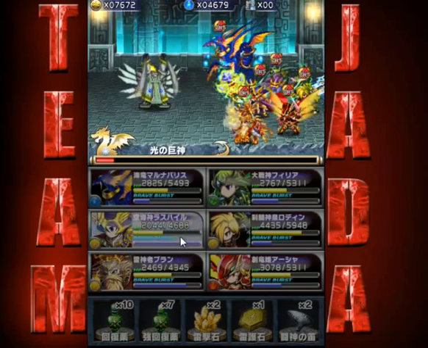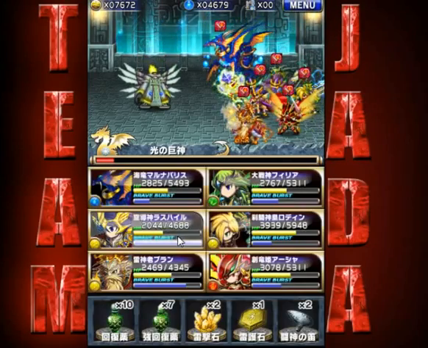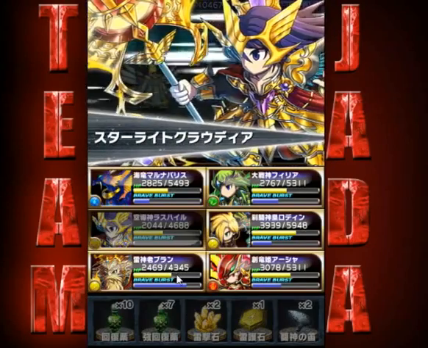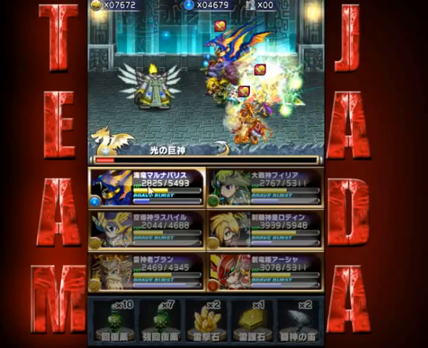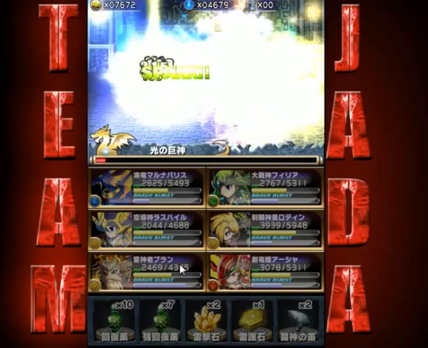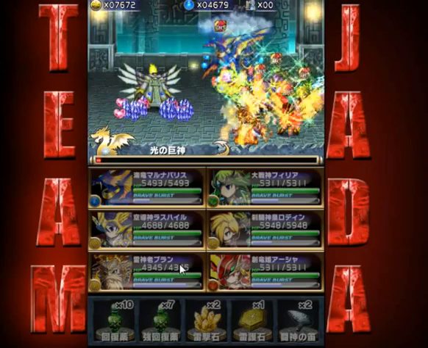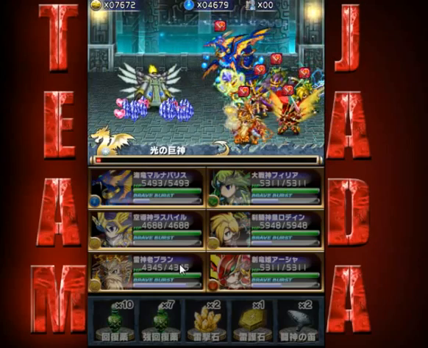As soon as my guys get halfway down life-wise, my healer comes right back with the healing, brings it right back, so that's cool. And his heal's been pretty powerful too, healing us up max, so that's nice. Almost there, one more turn, guys, one more turn, and we're done with this.